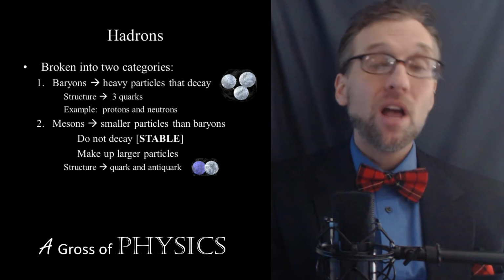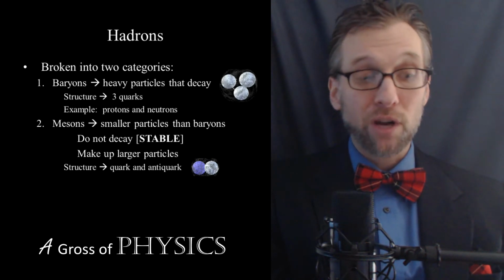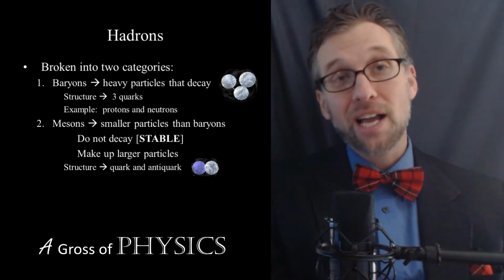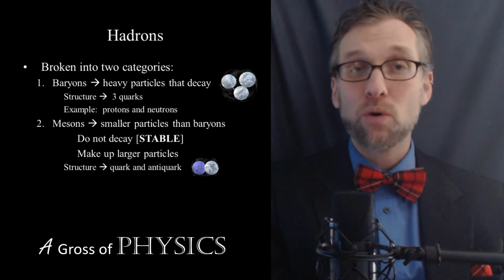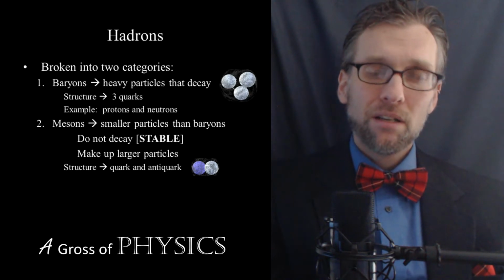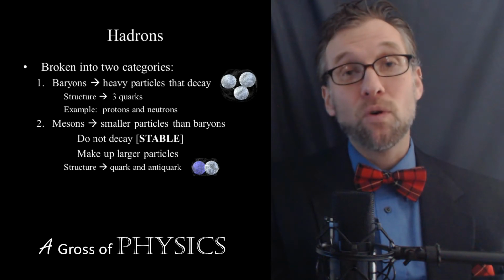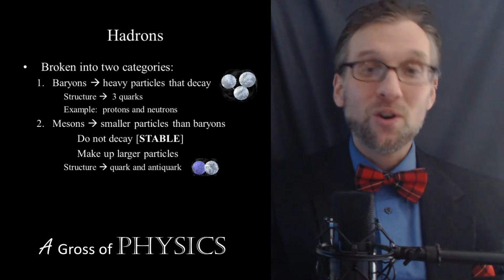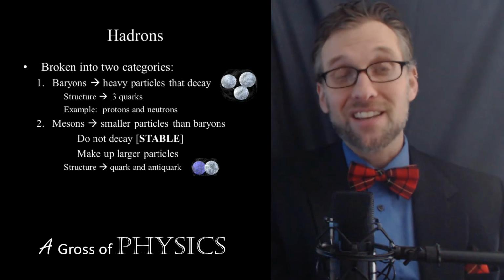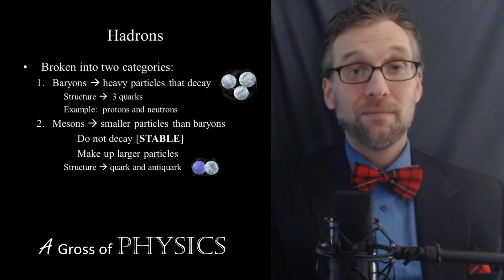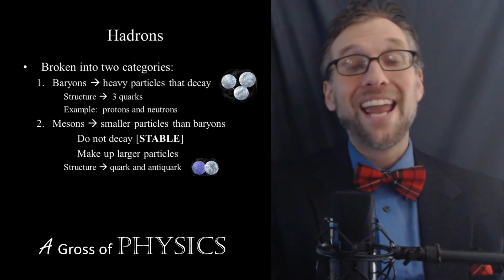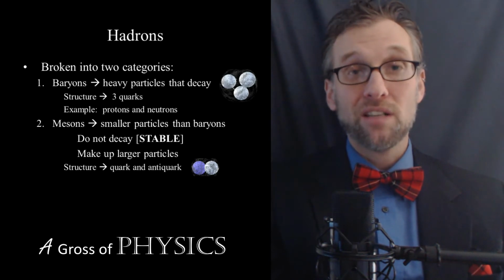Now, the baryons are heavy particles that will decay, and they're always made of 3 quarks. So the baryons have a flow chart down to the 3 quarks on the reference table. The mesons are made of a quark and an antiquark set. Now, what's an antiquark? Well, something I haven't mentioned before, because it almost sounds science fiction-esque, is that there's antimatter. Every particle has an antiparticle that's associated to it.